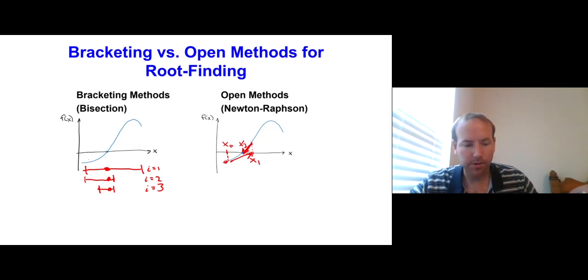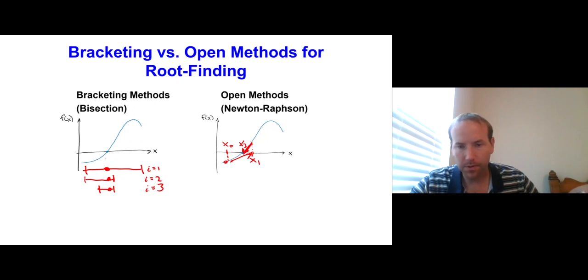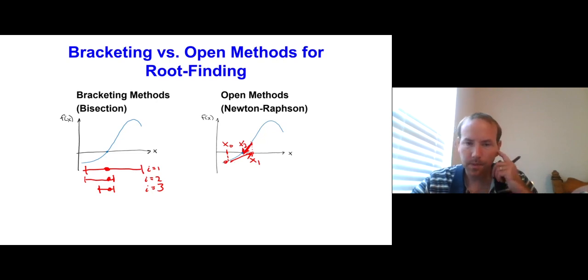So that requires two initial guesses, and is a kind of a slow but sure way of finding the root of this equation. The second are what are called open methods, and they're called open methods because we just start with one initial guess, and we'll try to iterate from there and try to find the solution to the equation. What we'll see is that this method is faster than the bracketing methods like bisection, but is less guaranteed to actually find the solution. Okay, so we'll be talking about that method in the next lecture.